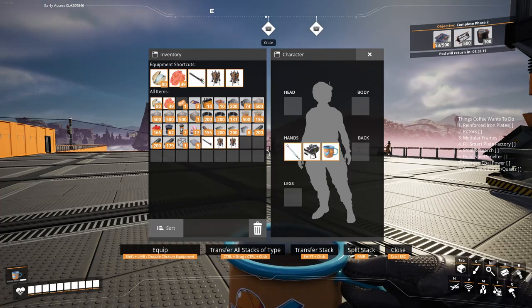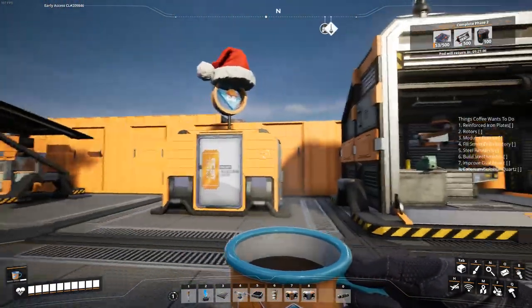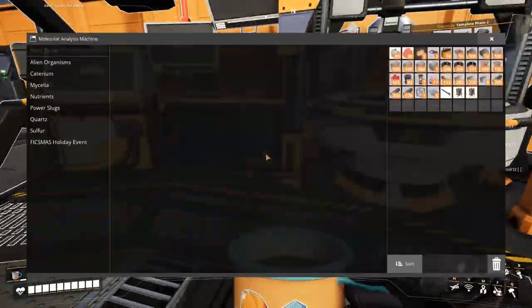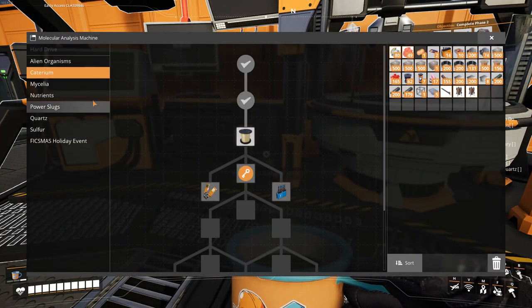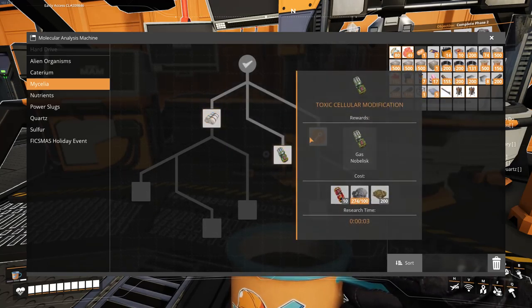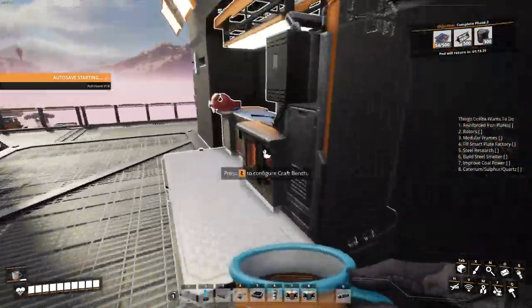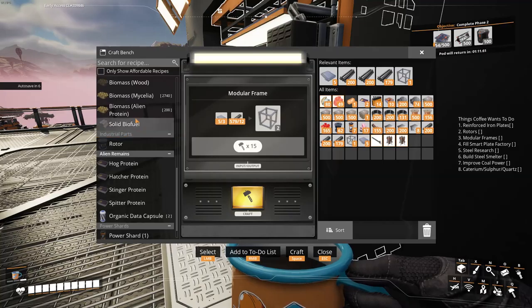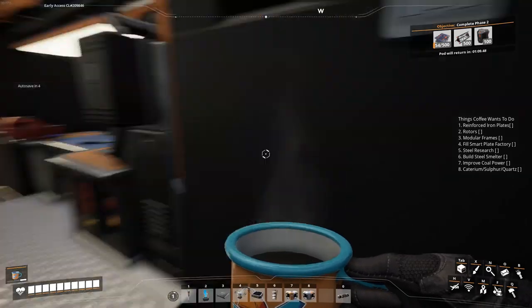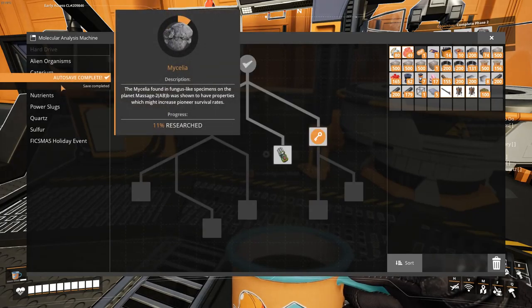So we still need more hand slots to hold things like our chainsaw, but we're getting there. Oh, right. In between episodes, I did a thing. I found more mycelia, and I just need, let's see. Can I make, here we go. Make a little biomass there for you.